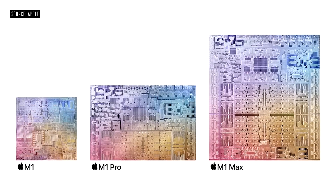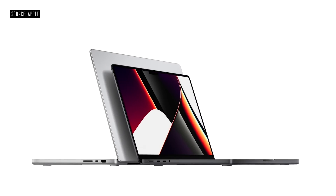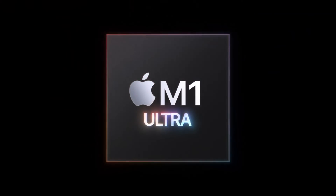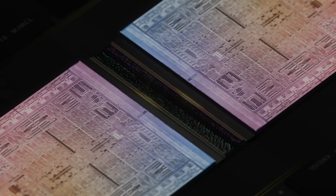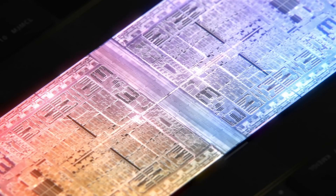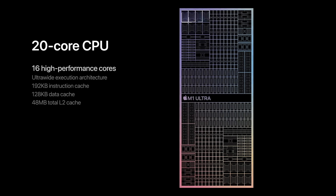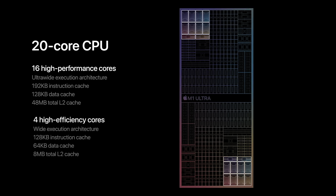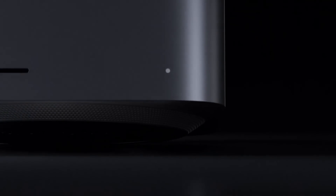It gives us incredible performance because of the M1 Max and M1 Ultra chipset choices. The M1 Max was first introduced inside the 14 and 16 inch MacBook Pros in 2021, but the brand new M1 Ultra was first introduced in 2022 with the Mac Studio — it's essentially two M1 Maxes stitched together, giving almost double the performance. At the time of making this video, the M1 Ultra is the most powerful Apple chipset and it's exclusive to the Mac Studio.